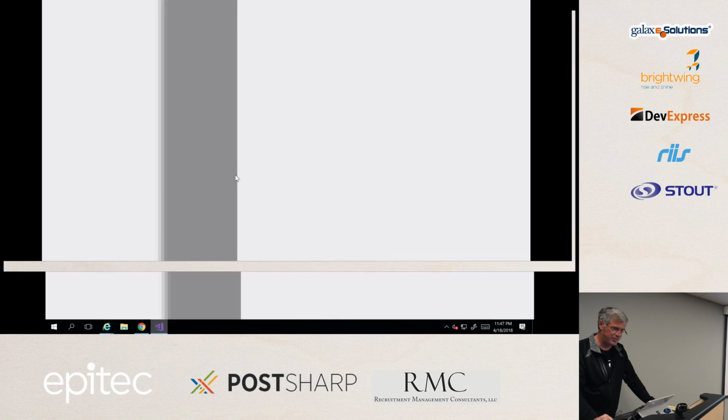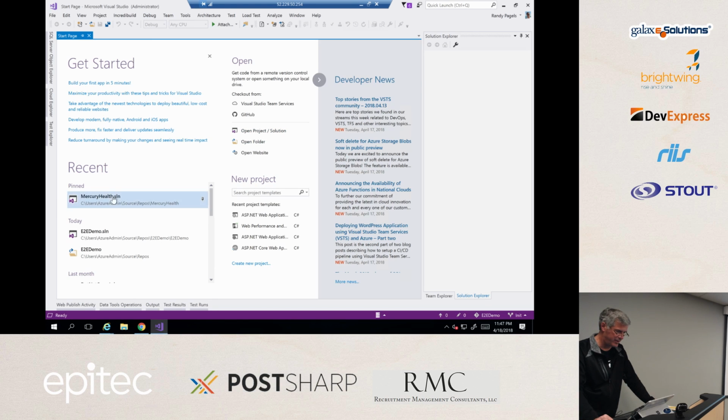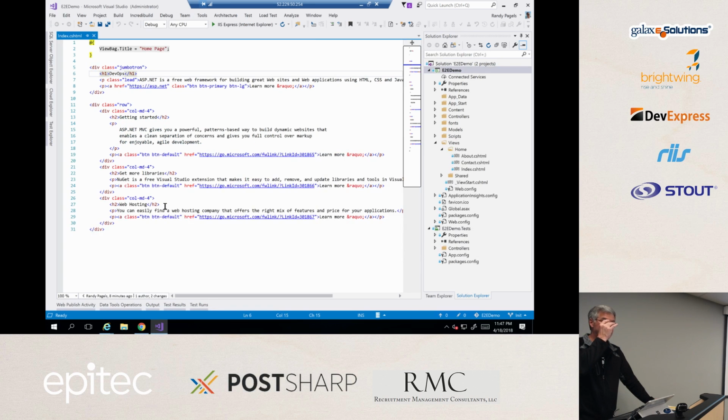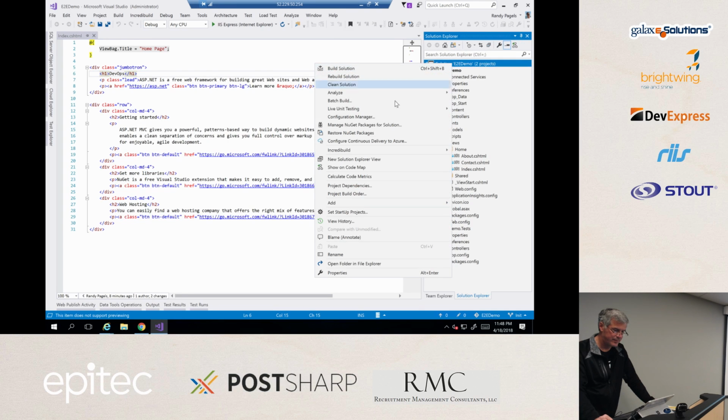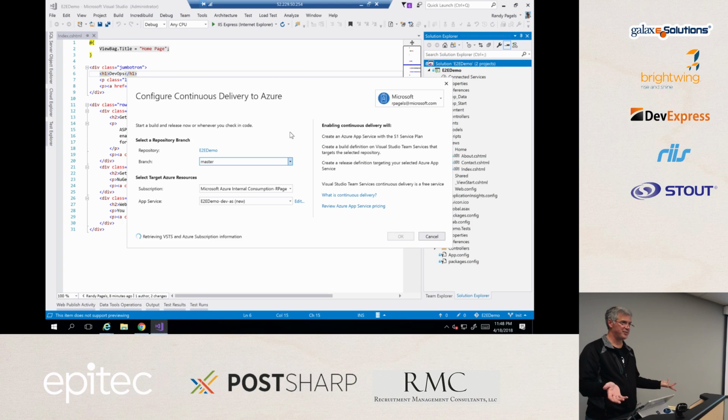So one thing I'll just point out where it's at. I won't actually do it for you here, but let's load this up. So I went to the VSTS to set up the builds and set up the releases, right? That's one way. I won't do this, but through extensions, you can install an extension for this. If I right-click on a project, a solution, you'll see this says Configure Continuous Delivery to Azure. It's a wizard. Same concept, except it does it for you. It fills in all the tasks and the blanks for you.